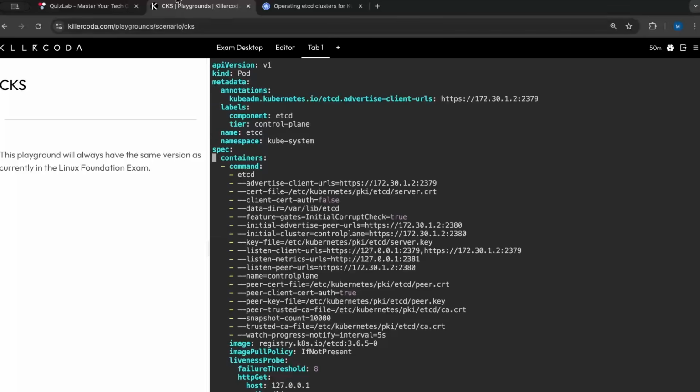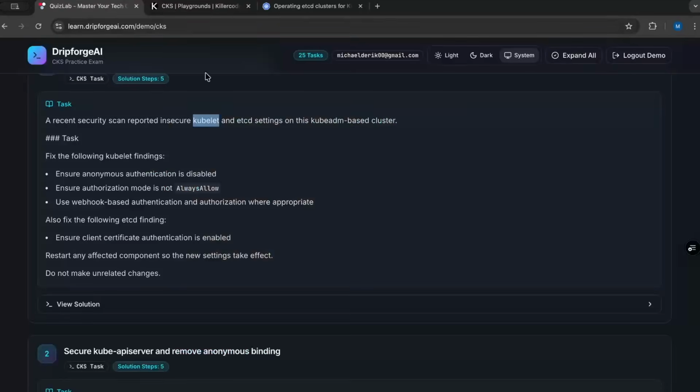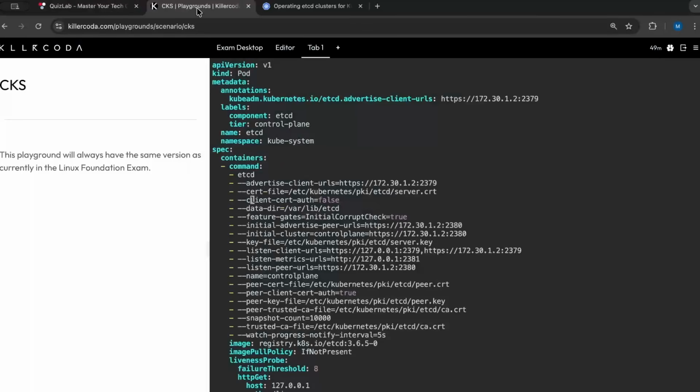So all we need to do under the command, we need to add a new key pair here. So its value is going to be client certificate authentication. So ensure that it's not already there. Okay, so client cert auth, it's already there. So all we need to do is to enable it.